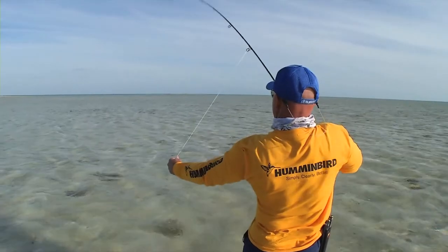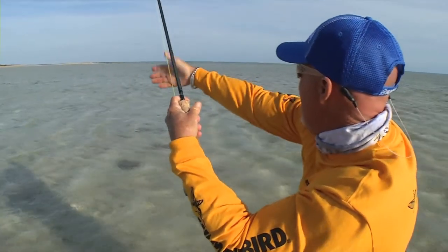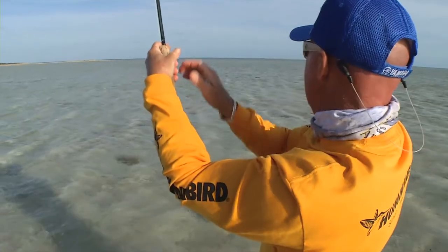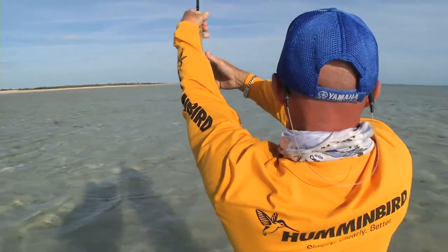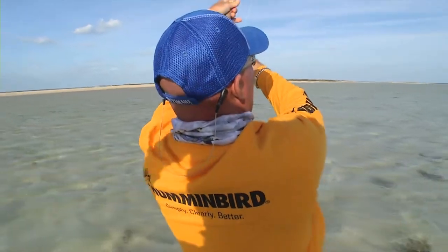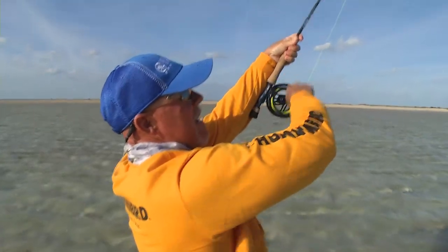Oh, there's a lot of fish there. Get that rod up high, increase the angle. Because you've got to remember that a bonefish is going through the bottom, and every time he goes around something, he's trying to cut you off. So the higher you hold the rod, the better the angle, and the percentage of him cutting you off on something as he's rubbing along the bottom is a lot lower. Keep that rod way up high.